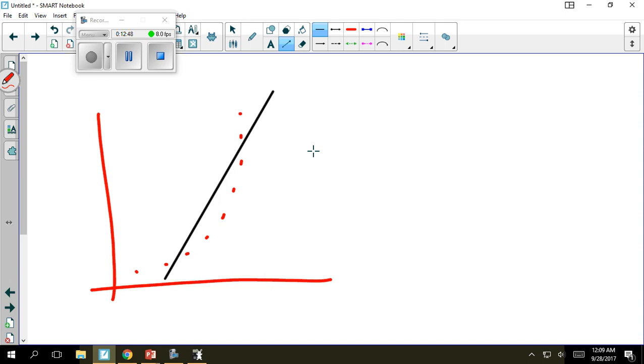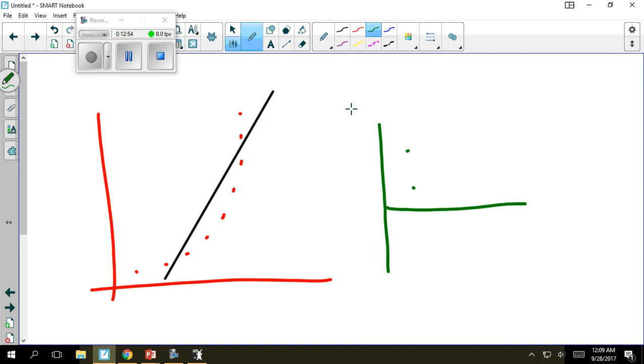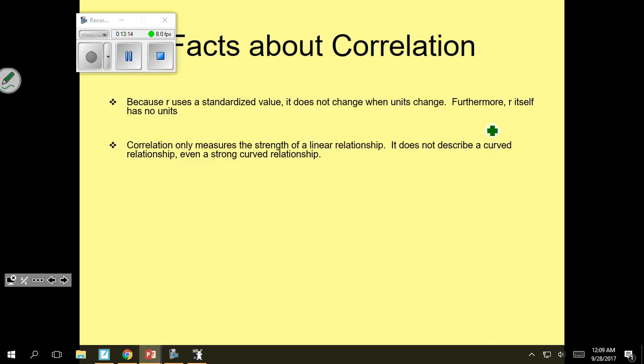Or I may end up with a really close to zero R value. Consider this graph. Data does this. This horizontal line right here might be my line of best fit. But clearly, the relationship is nonlinear. So it's not appropriate to talk about correlation on these two things if I really want to use a curved relationship to describe the data.